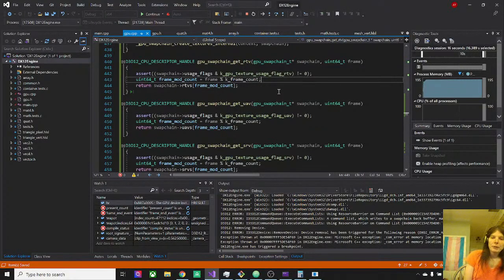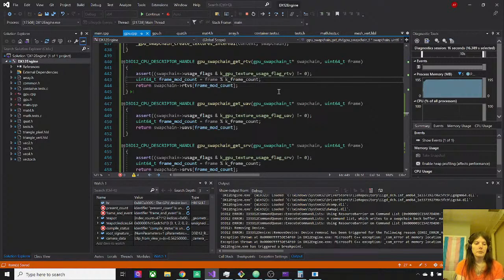So there's a problem that's going to come up right here, which is, let's say we just resized on this frame, and we ask for an SRV for the previous frame swap chain.